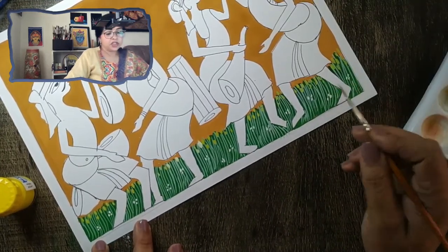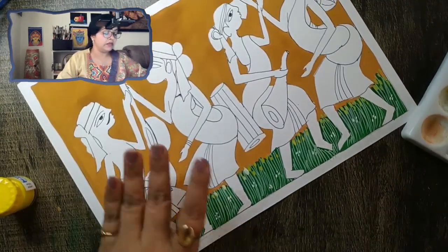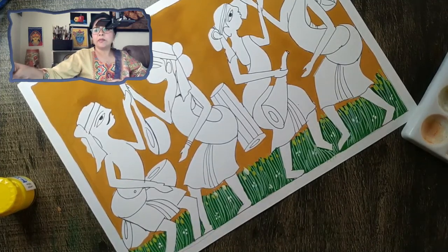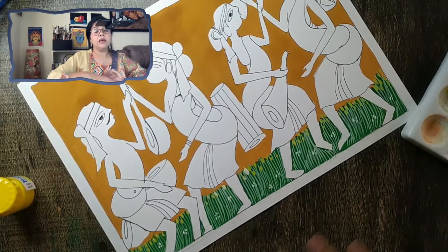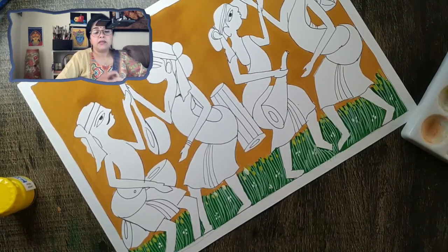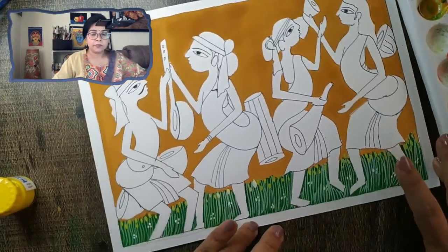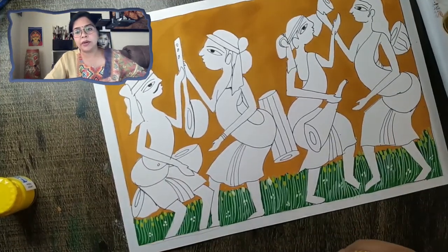Tomorrow we will be finishing off this painting where we will be doing the whole body, and we will also talk a little about the Sorai art. Sorai art is something that we will be doing again when I talk about Santhal painting. I'll be going through this. So with this, it is getting over. I'll answer all your questions.